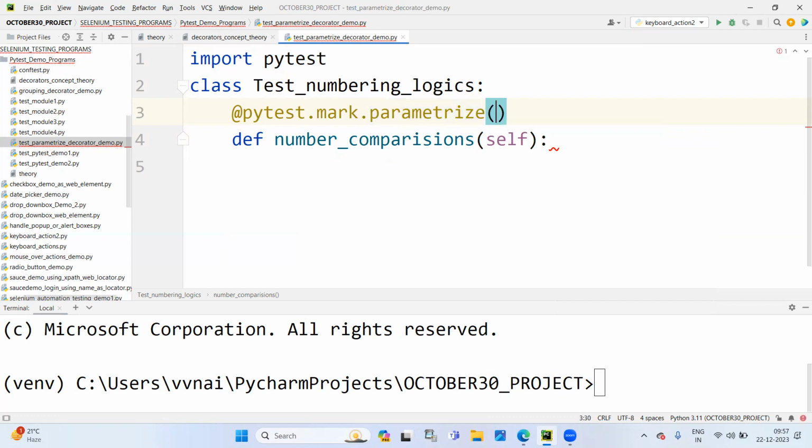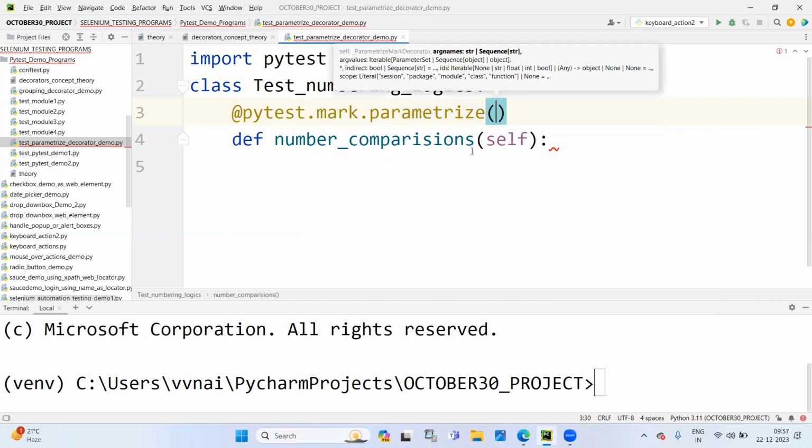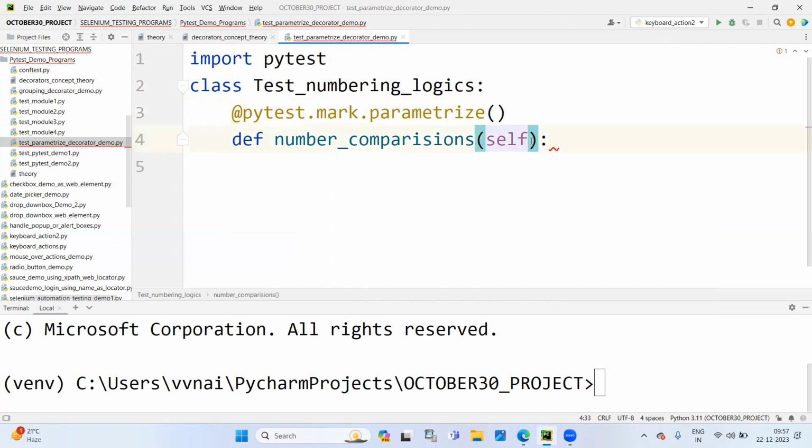So this is the method. What am I going to do here? I will pass two parameters: number one, comma, number two. Two parameters I'm going to pass, isn't it?